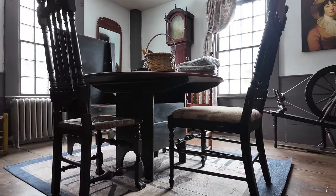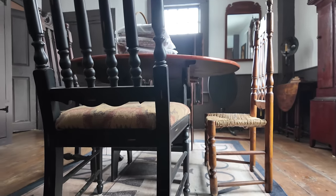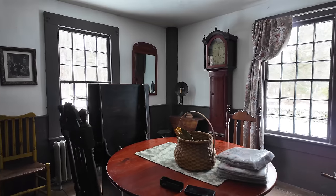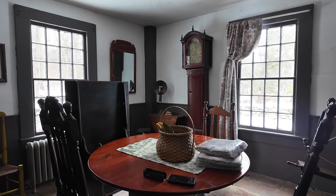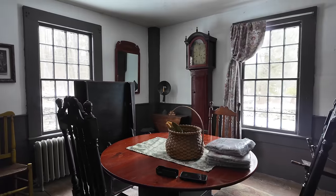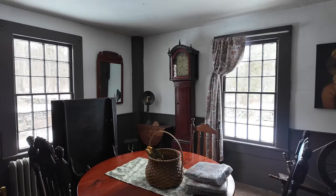So here you can see that is my flip-top table. It's probably made in the 80s. I don't know, but it's pretty cool. And then some of my antique banister back chairs. This one is actually a reproduction that I picked up. And according to Roz, it's not a very good reproduction. I do like it because it's very solid. But none of these chairs really goes together. And you can put things that aren't really together, but obviously this is a very bad idea. That flip-top table next to the table is just something I threw there, and that's just not a good look. So that's definitely not going to stay.